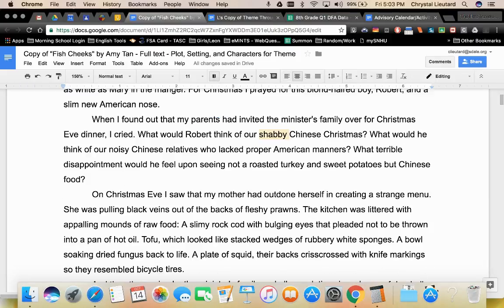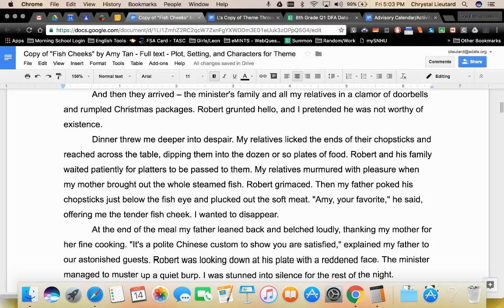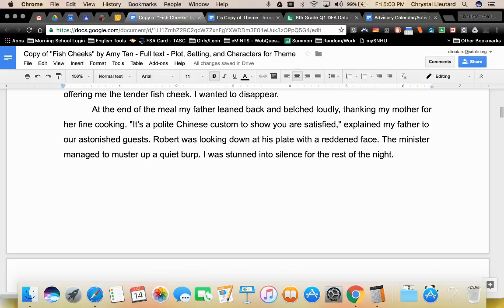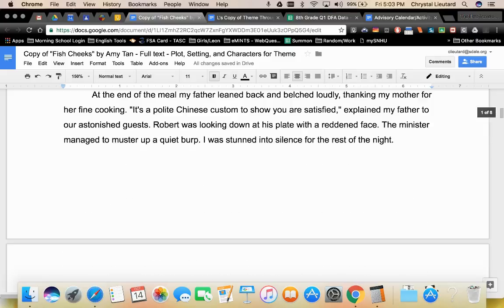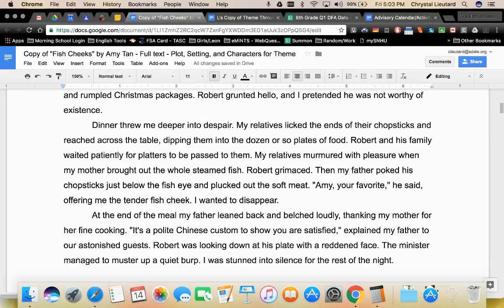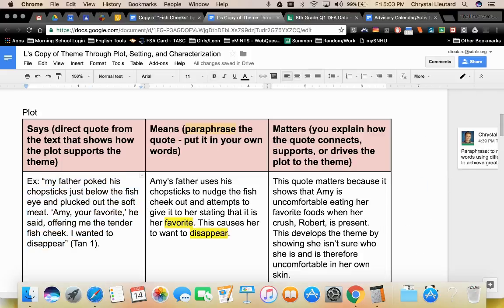I went over to my story, and I believe it's right here. And I copied this directly off the story and I pasted it right here. And then I added my quotation marks here and here. And then I made sure that I added my citation, which is the last name of my author and the page number. And then I put my period at the end. And that's all that goes in this box, just the quote.